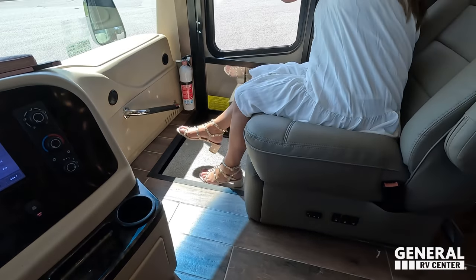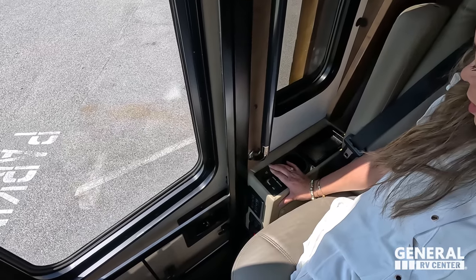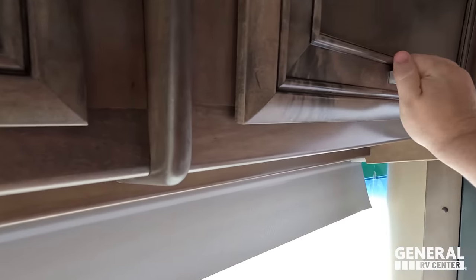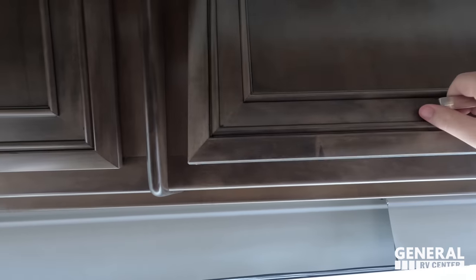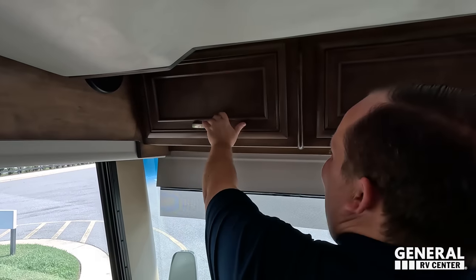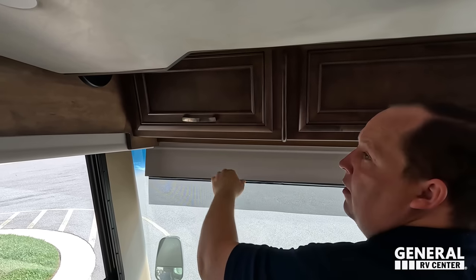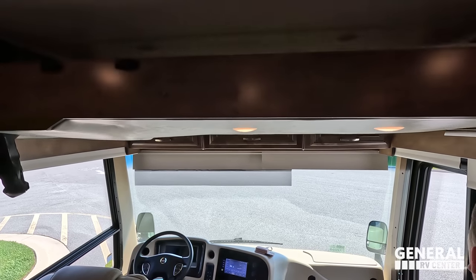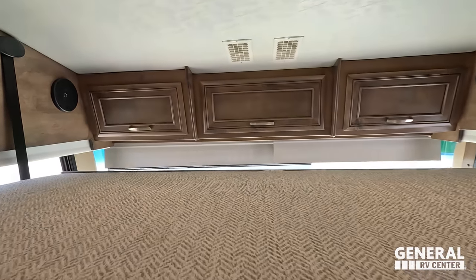I was wondering if there's a workstation, but I don't see one over here — all I have is a cup holder, so no workstation. Right up here we've got some storage. With this felt-like material on the inside of the cabinetry, I actually don't mind that as much. I'm not fond of the brown, but I actually like it in here — it looks good. And then right over here, Andrea, we do have a bunk over the cab. It'd probably be rated at 750 pounds — this is a single bed.